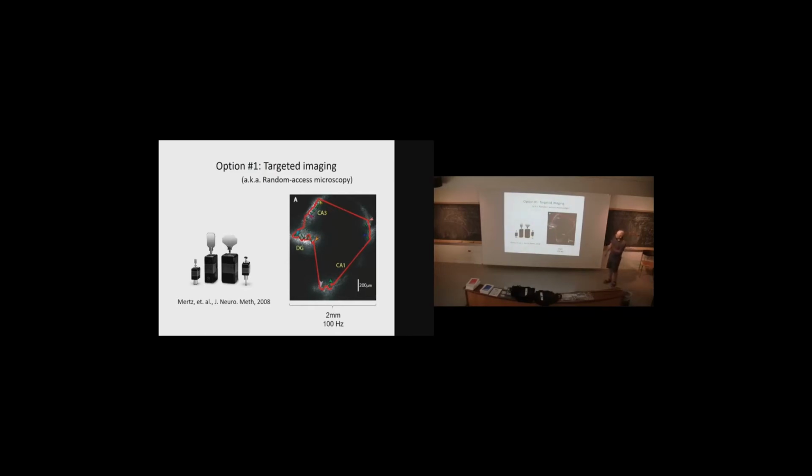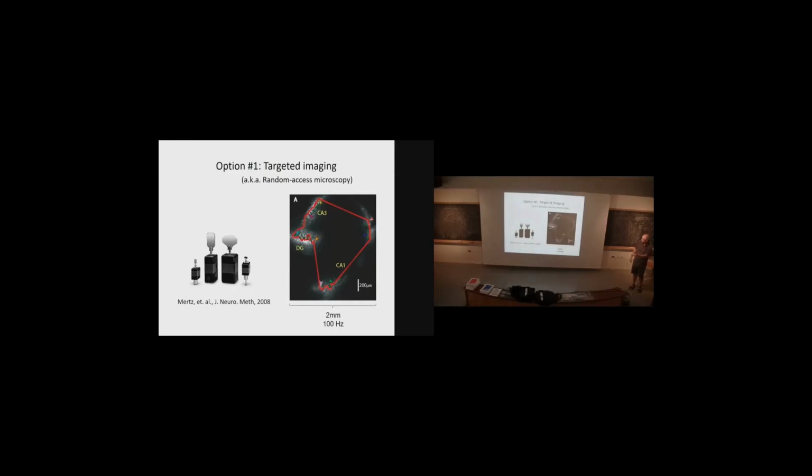We're not going to have a space-filling scan. It's like a traveling salesman problem. You meet the neurons one after the other in a linear fashion. And so you reduce the amount of time significantly because you're not spending a lot of time looking at areas that you're not interested in. Here, most of the areas you're not interested in. So this was done just with galvanometers. You can just program your computer to visit the neurons of interest and skip the rest. And you can significantly increase the speed of your imaging.